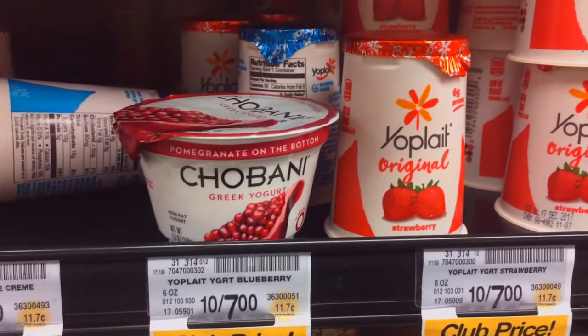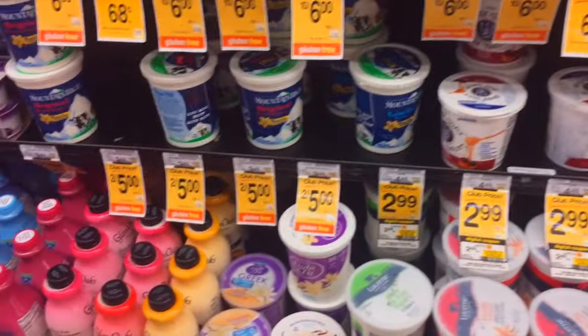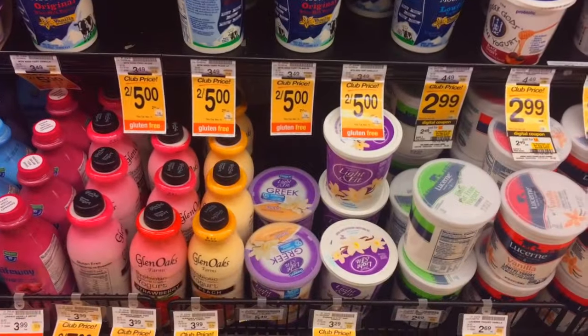Get the better product because you're going to have better results. I get so fired up when I come to the store and see all this food labeling, and people say 'no fat, no fat' — you don't want to be fat. Guys, you need to get the fat in and you need to start reading your labels. Alright, love you guys.